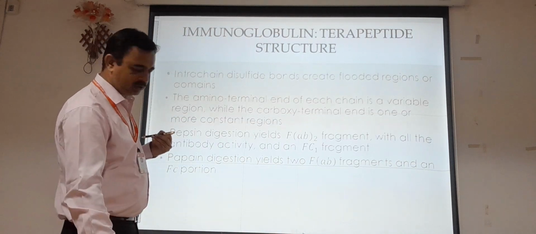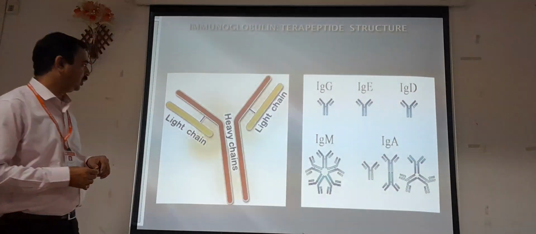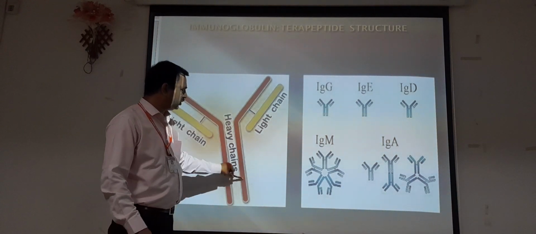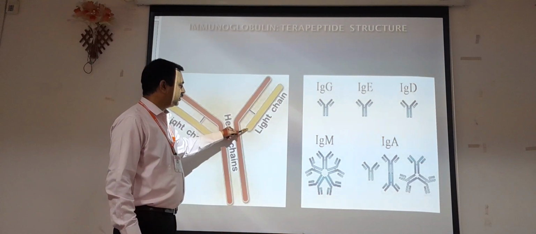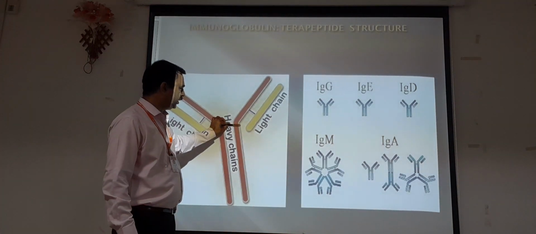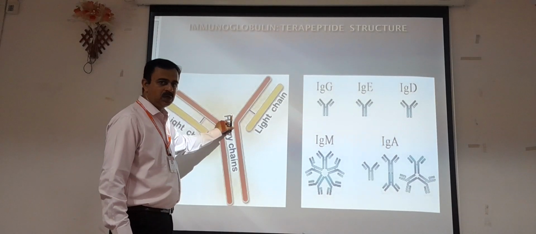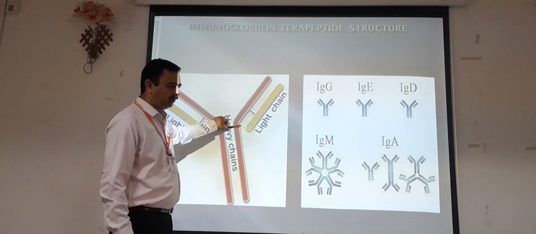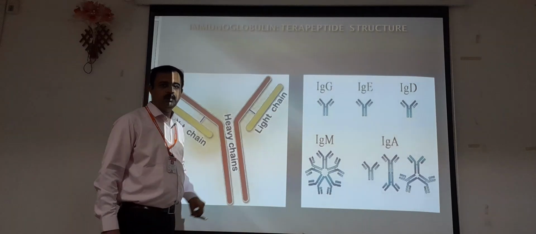So if we see the structure, this is the structure of the basic antibody. The antibodies have heavy chains. These are called heavy chains, and these are light chains. Okay. So when peptide digestion takes place, it will act on this hinge region. Either it will cut the antibody into 2 different parts like this, or it will cut the antibody into FAB and FC portions. Okay. So this will be the FC portion. This will be the FAB portion.